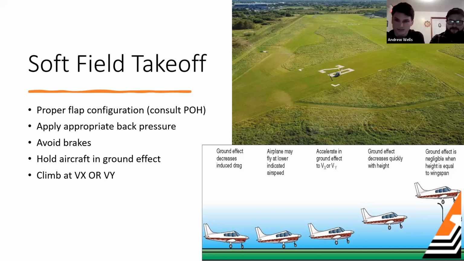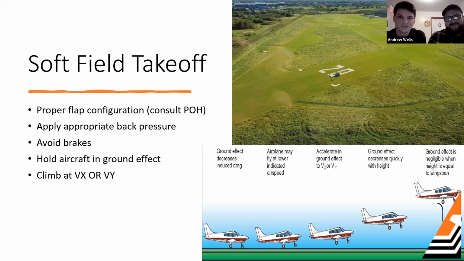Right. The main thing with this is protect that nose wheel, right? Because if that nose wheel goes into the ground, if there's a rut or anything, you could possibly get a prop strike and damage the nose wheel. So that's why we essentially want to do the wheelie going down the runway. I love soft field takeoffs. You just look up and all of a sudden the sky's right there.